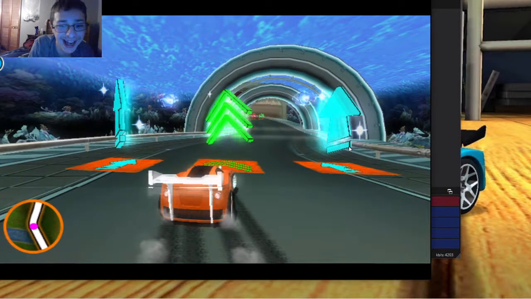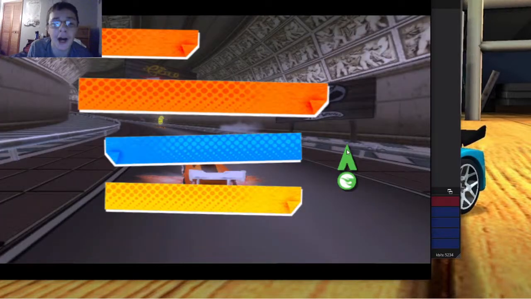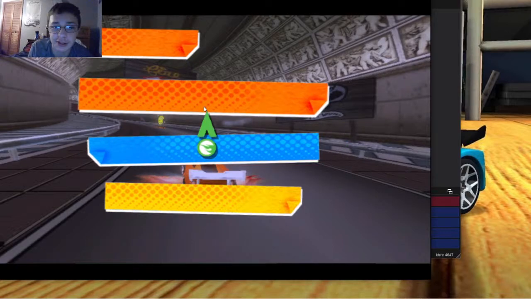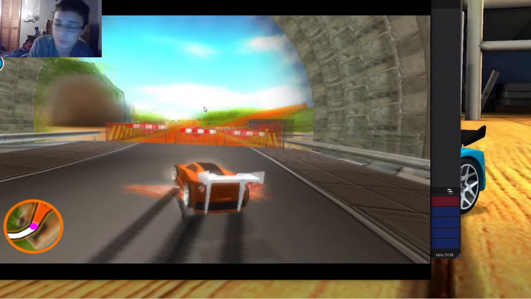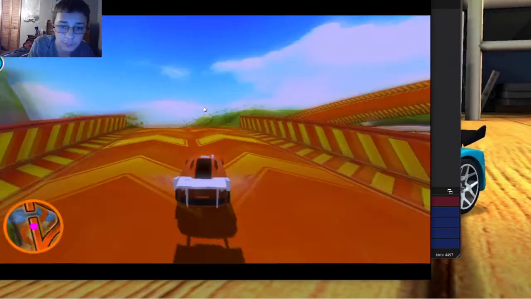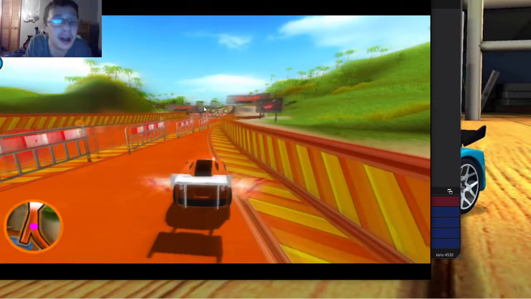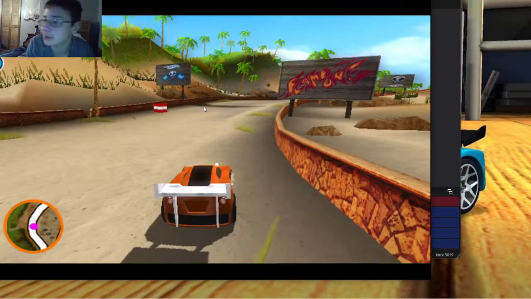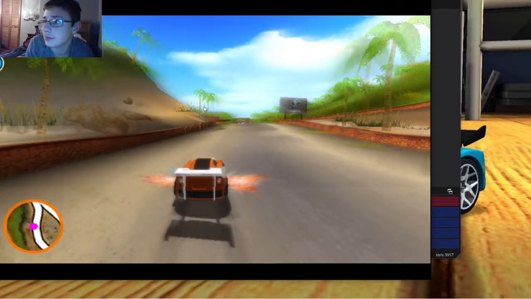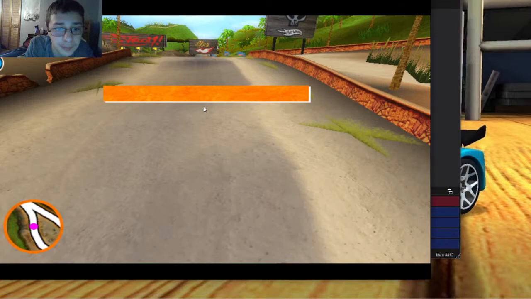I forgot you could do that with the cars. If you're on a flip ramp, just hit the reverse button, and the car just sounds ridiculously high pitched. What? That's not how that works, though. Help! Alright, we're all good.